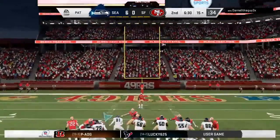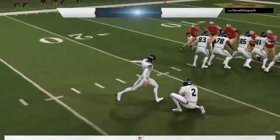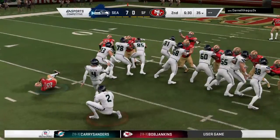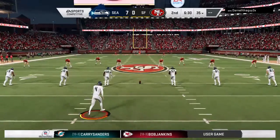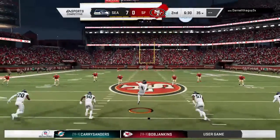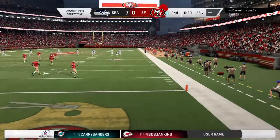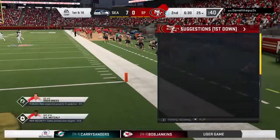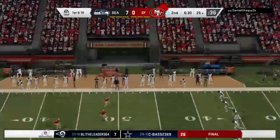I think that's the dream start right there. The defense stands up on the opening drive, then they go right down the field and score. It's a positive start for your offense and your defense. And when you're talking about playoff football, what a great way to get things going. Everything is magnified and amped up a little bit more. To put it mildly. The Niners take over 1st and 10 at their own 25-yard line.